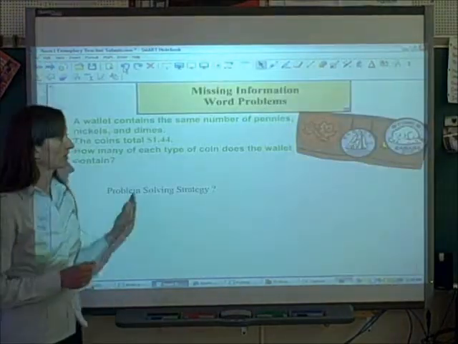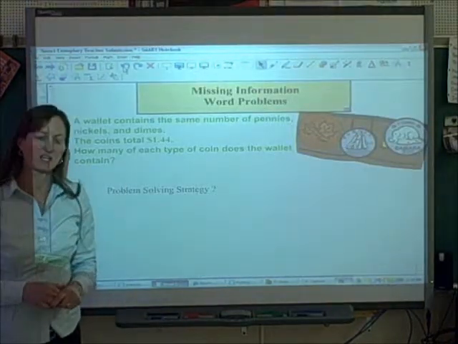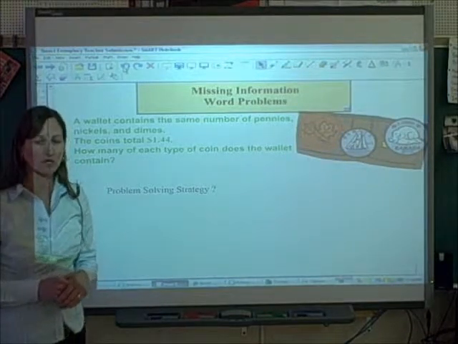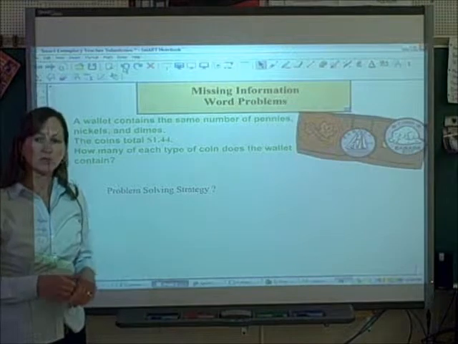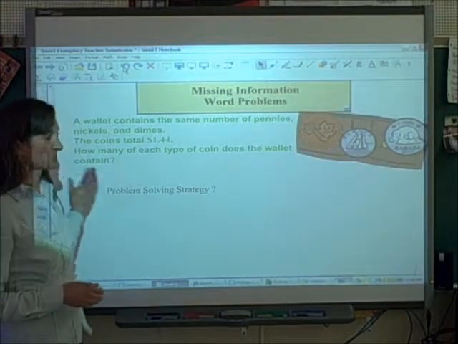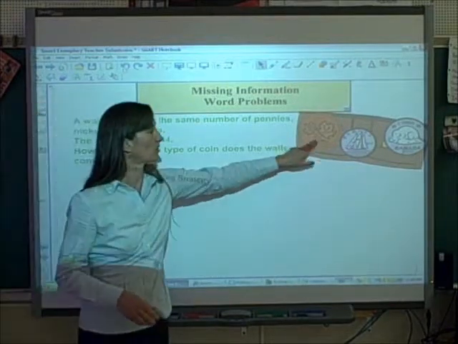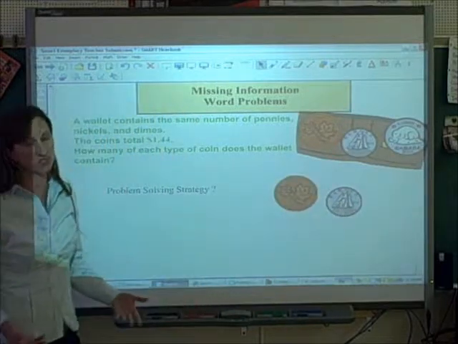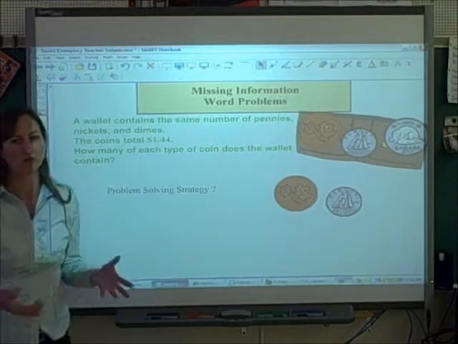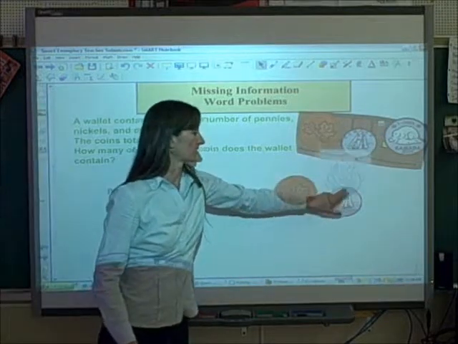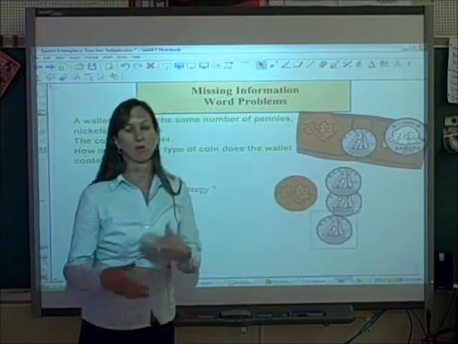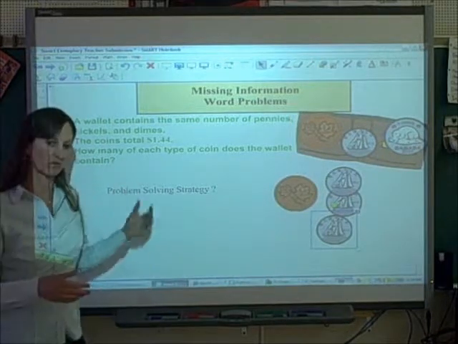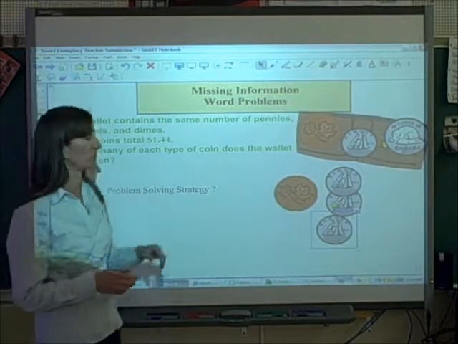Particular feature, I've got a word problem. In my grade 9 academic or applied classes, we would be looking to solve word problems with the use of manipulatives. With my smartboard, I'm able to use some of the gallery tools as well as the cloning feature, so I can simply drop and drag as many of my coins that I want, in this particular case, to get a total value of $1.44. The other nice thing is that I can simply clone the page if I want to have another solution that another student has generated. That's great. My smartboard allows me to do that.